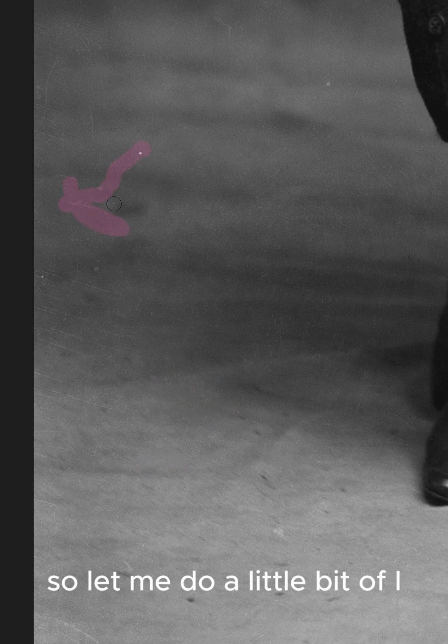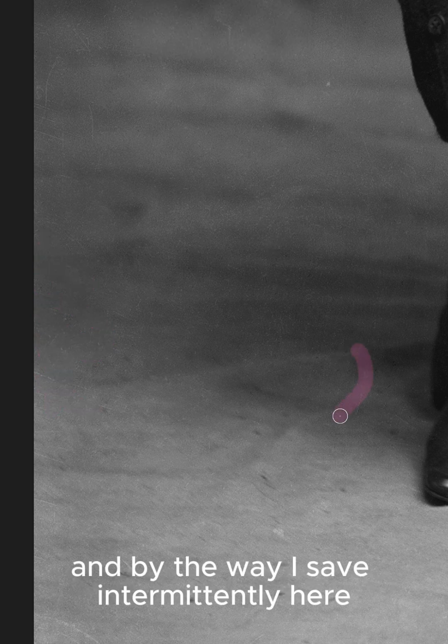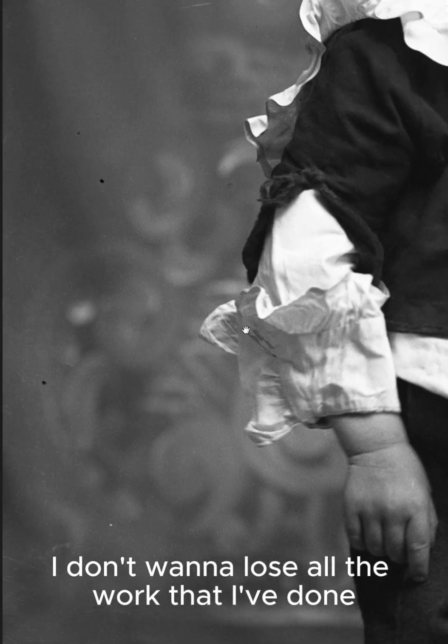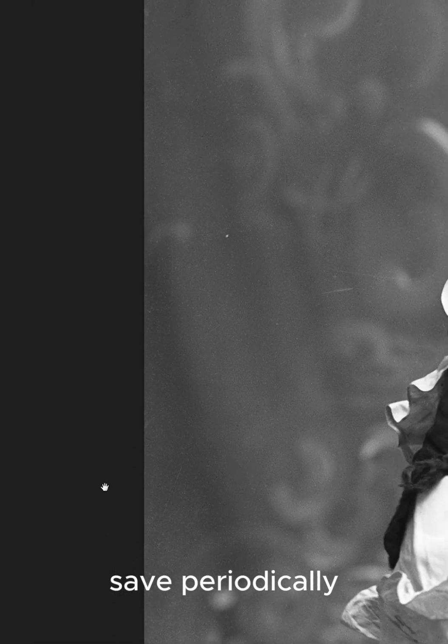And so let me do a little bit of, what I typically do, and by the way, I save intermittently here because if my computer messes up, I don't want to lose all the work that I've done. So I will save periodically.